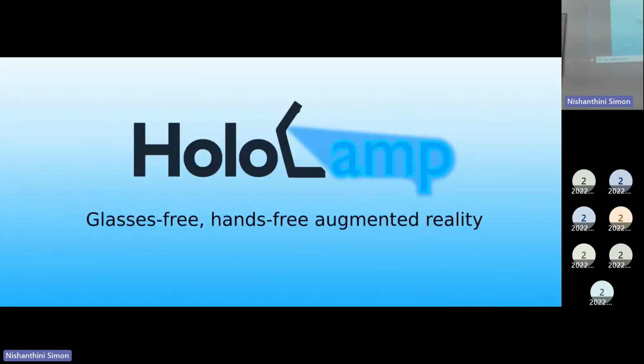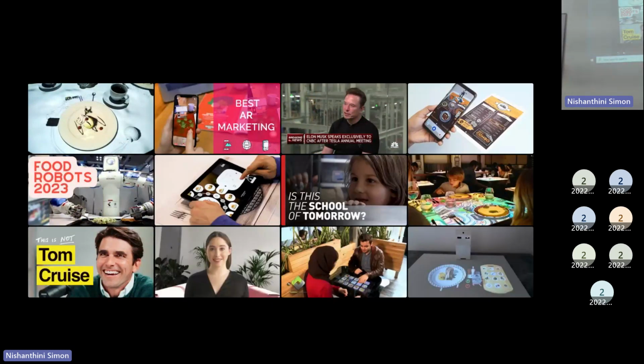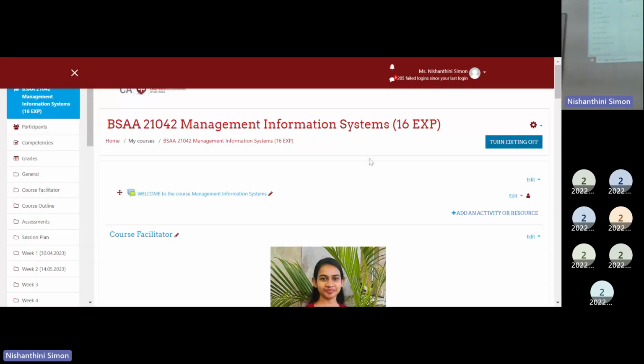So in future, once we go to restaurants, they are not going to bring us menu cards. Yeah, AR device will be there. We can not only see the pictures, but in a 3D form also we can see how our food is going to be. And yes, we can select our food. So yes, some examples of how different differentiations are happening. So here we just got this augmented reality. Yes, I will share the screen again.